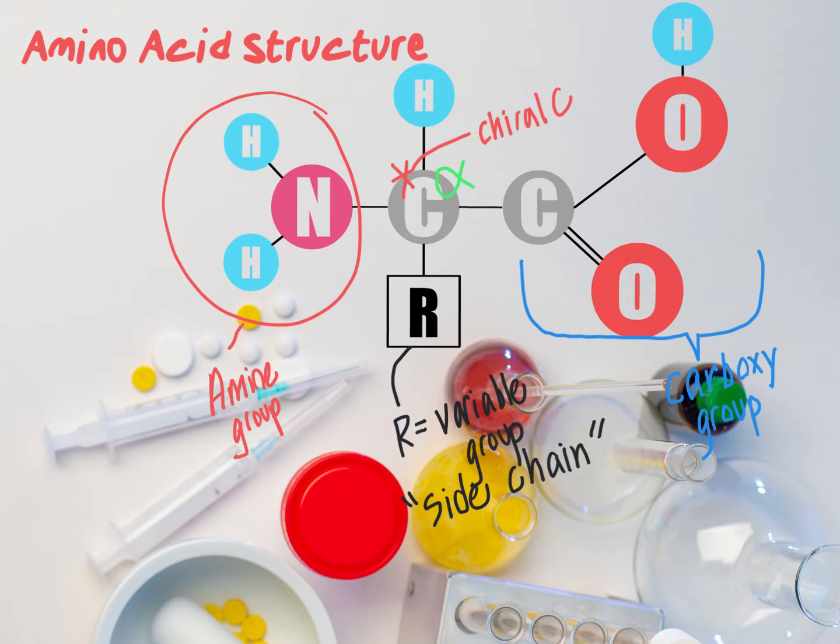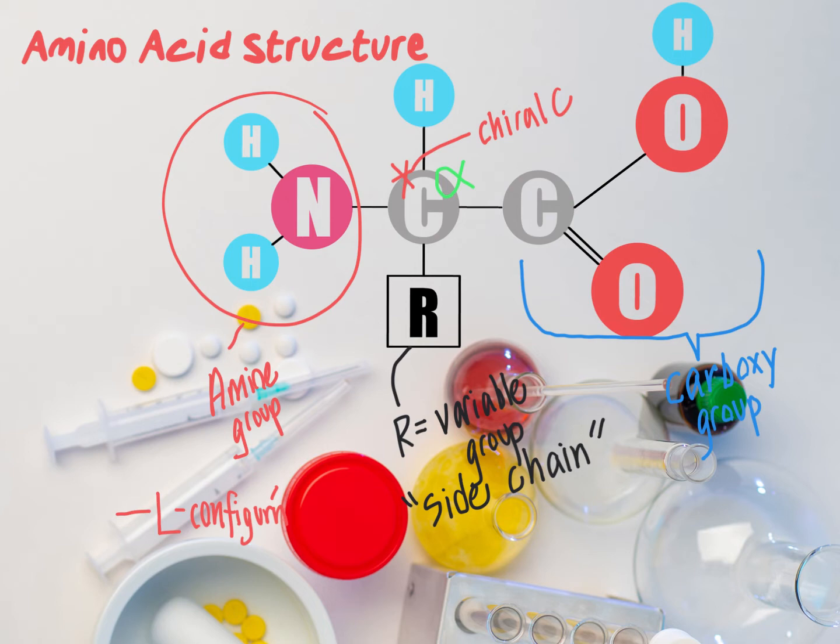In all of the cases where the chiral carbon exists, the chirality of the molecule is going to be L. In other words, we would say that the molecules have an L configuration. What that means is that if we placed this particular amino acid into plane polarized light, it would rotate light to the left, and that implies the stereochemistry of the molecule. On the other hand, the enantiomer, the mirror image of this amino acid, would rotate light to the right. We would call that the D configuration.